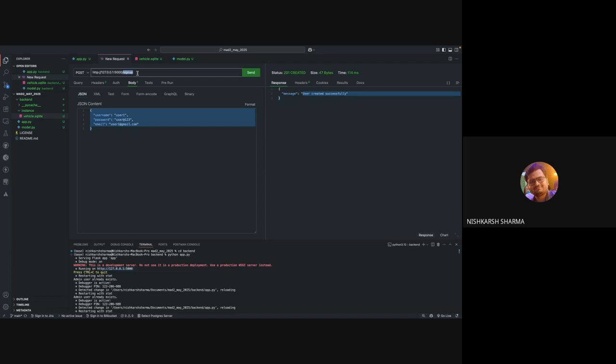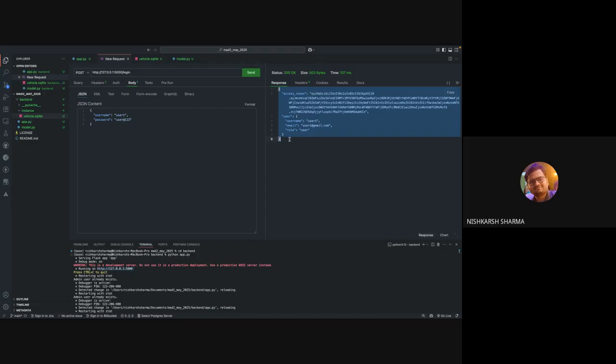Next thing which we required is login. So we would send login. We don't need this email thing, so we would remove this. Again, post method. So see, we have received this response. It has an access token, which is a unique one. See, it has some values, and if we unzip it, we can get back some of the values which we have put inside as an identity, and this user info as well.